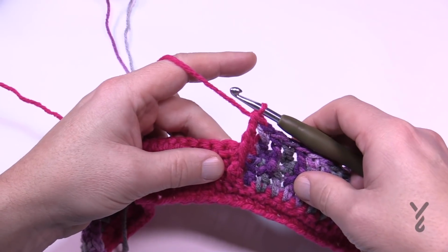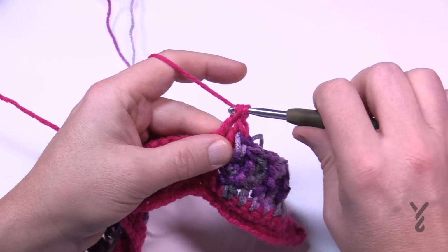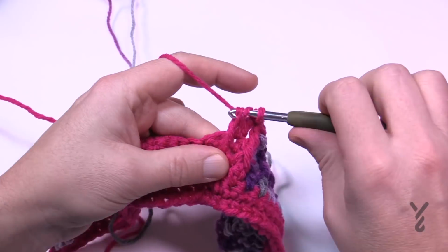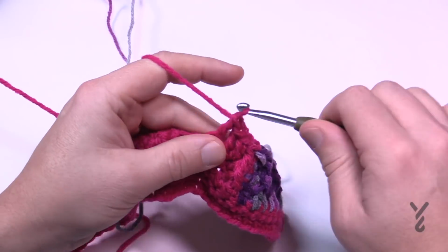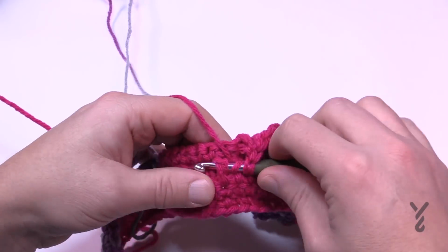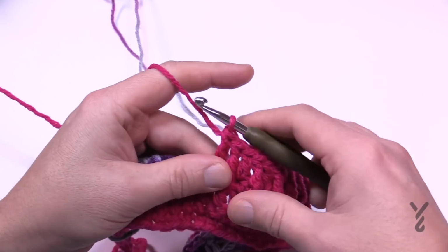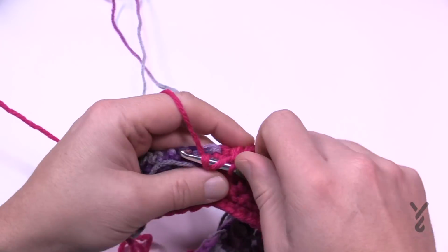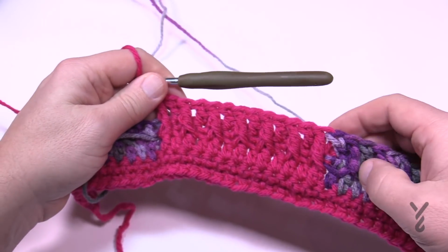Okay, so everything should look in sequence. And then the next one is a double, and then a front post treble is in the next, and you keep doing this until you jump again into another box color. So you're maintaining exactly the pattern but changing the colors when you need to. This time as you're ready to do the jump, see the one before it is the treble coming down. See how it was different than it was here?